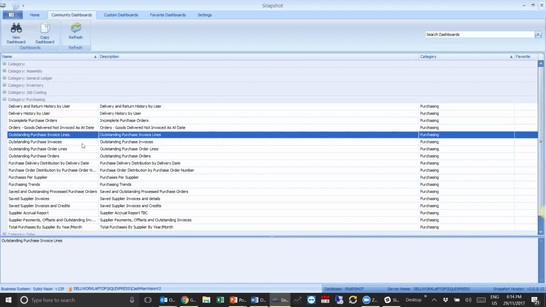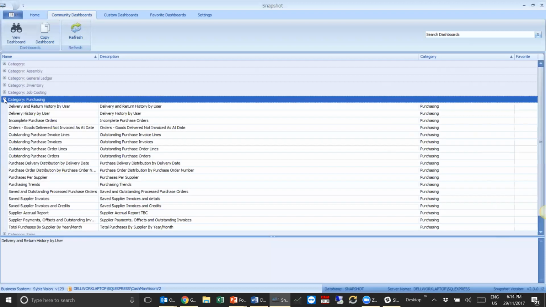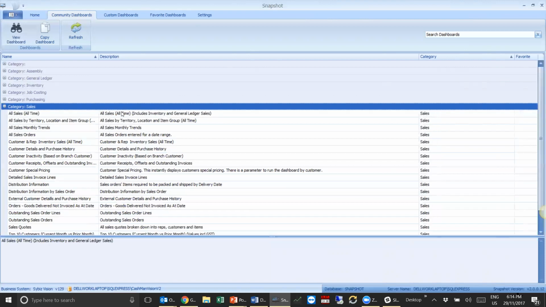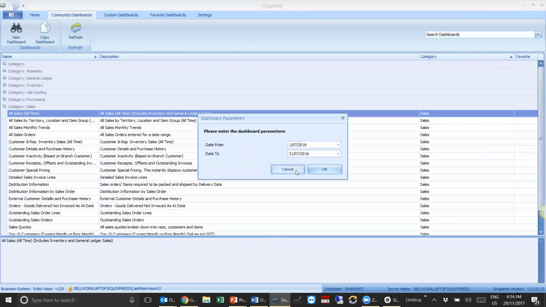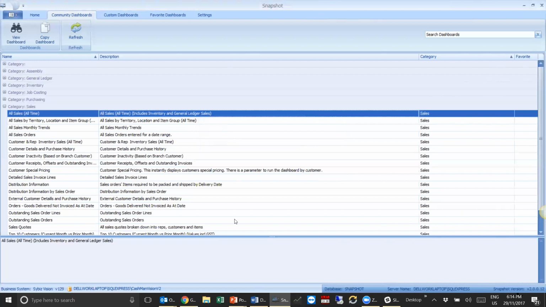Okay. Now, what will sometimes happen is you may, Stuart or Adam, love a particular dashboard, but you say, in actual fact, I want that sales dashboard that you just showed me now. Let's go to that sales dashboard, all sales, all time. But I don't want all of that data, or I might want to add some data, or I might want to change it. Well, you can customize that dashboard within your business with a little bit of training.